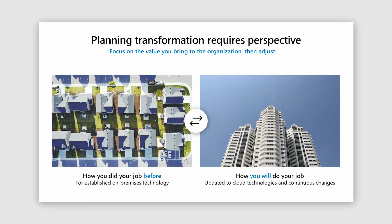Disk-based forensics is one of those things where the data sources are actually moving. There's a number of places where that happens, but recognizing that how you do your job is different than what you're doing for your job. What is it that you're providing to your boss and to the organization in terms of value? And then taking a look, how do I apply it to this new world of the cloud? It's very important to look at it through that lens and recognize what you're doing is important. It just has to be done differently as you move to the cloud, especially as you're doing a hybrid over cloud and on-premises.